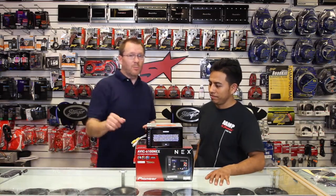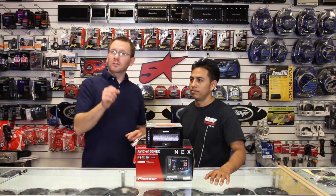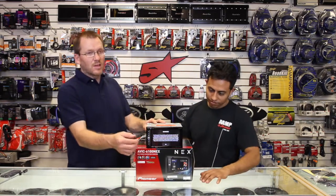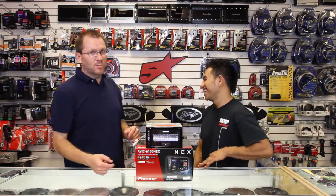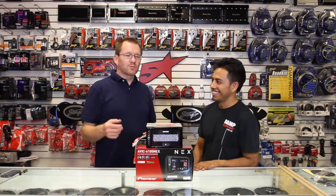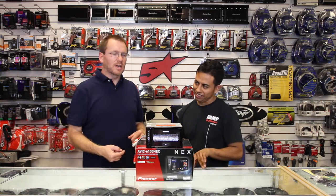Now, a couple things. If you buy one of these radios and you're like, 'I'm never going to do that,' do it at least once. Because what we found out is every now and then little kiddies will be playing in the car, they'll hit the button, they'll pop the face off, and then start pushing buttons and hit the passcode thing, type in a passcode — and then you're like, 'Oh my God, what just happened to my radio?' So at least do it once just to put the 'Don't ever ask me again' on there.